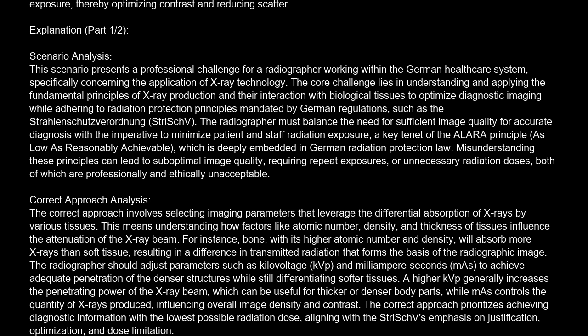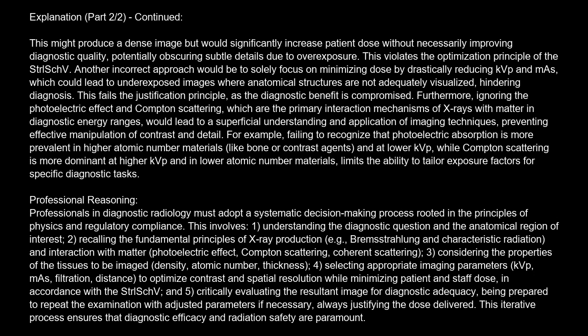Incorrect approach analysis. An incorrect approach would be to indiscriminately increase radiation output, for example by excessively raising mAs without considering the underlying physics of X-ray interaction. This might produce a dense image, but would significantly increase patient dose without necessarily improving diagnostic quality, potentially obscuring subtle details due to overexposure. This violates the optimization principle of the StrlSchV.